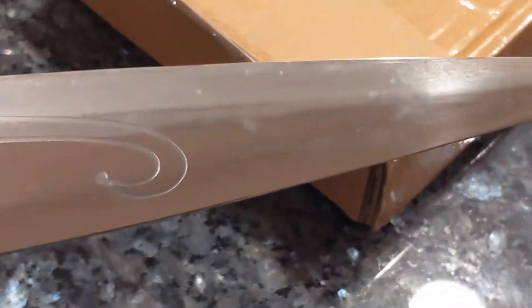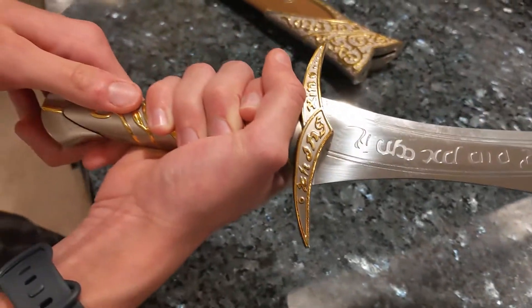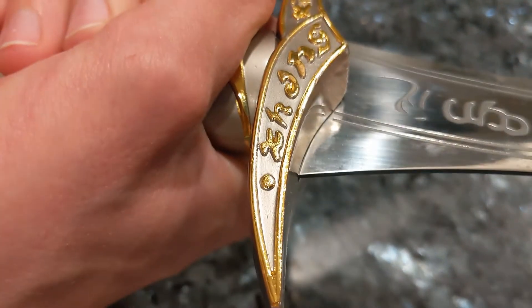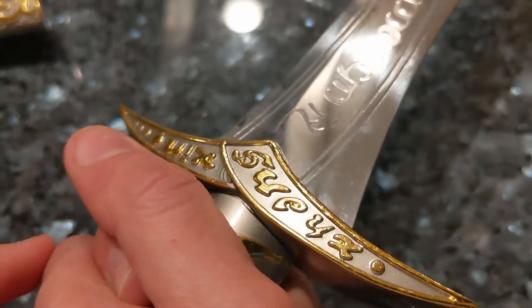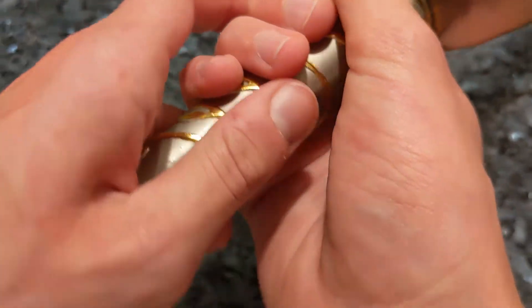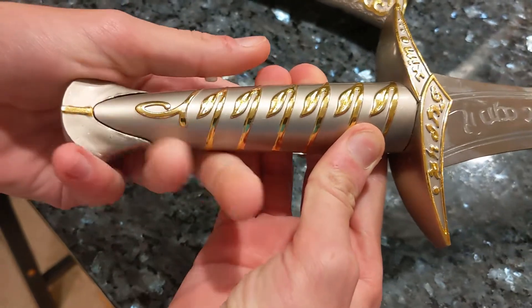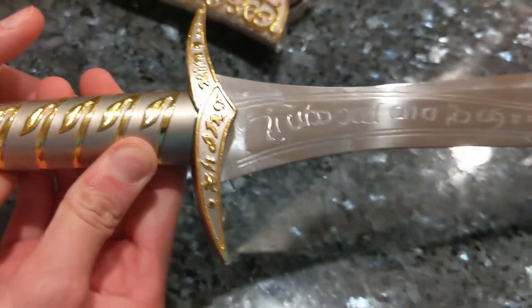It is actually engraved. Now let's polish up the blade a little bit — we'll get some detail there. Pretty cool. Party Poison has grabbed a belt; we can actually see if a belt will fit in there. Let's look at the actual hilt. Oh yeah, nice — engraved as well. Very pretty blade.